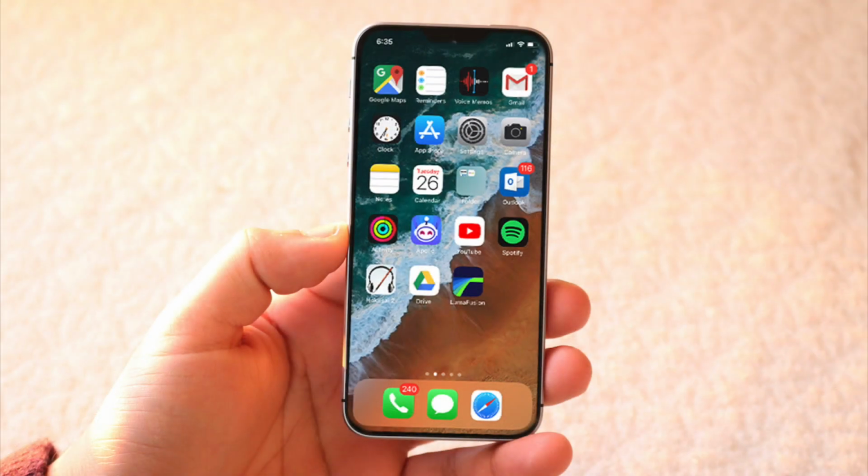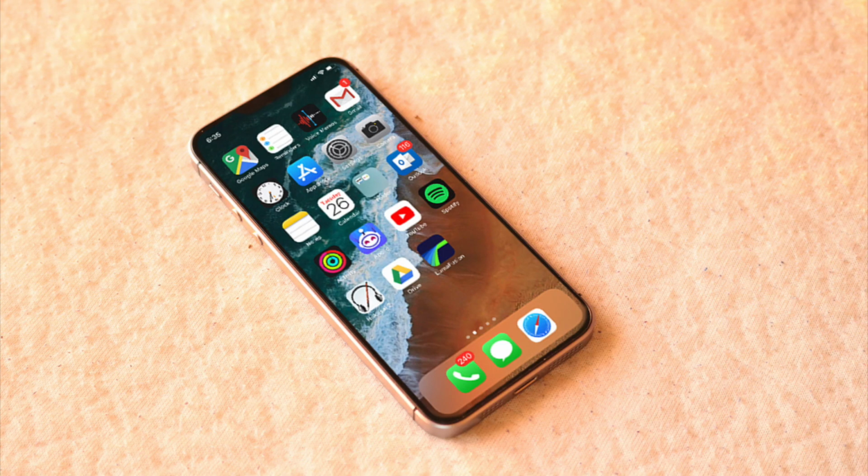But with the iPhone SE 2, man, this is some crazy stuff, because in my opinion, and I'm not even just hyping it up, I really honestly do think that the iPhone SE 2 is probably going to get released. Before I was like 99% positive, right now maybe I'm like 98% positive, but I'm still pretty sure that this thing's going to be released.